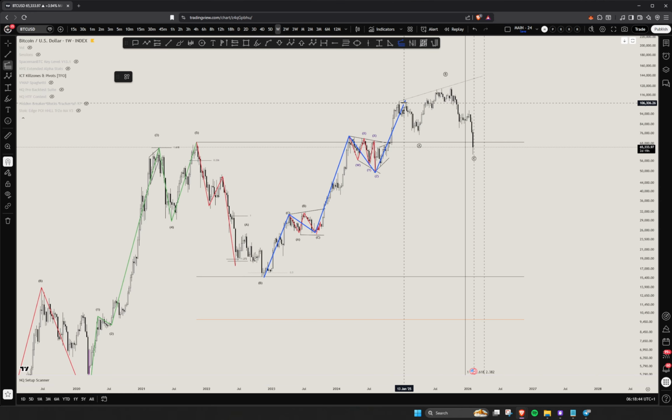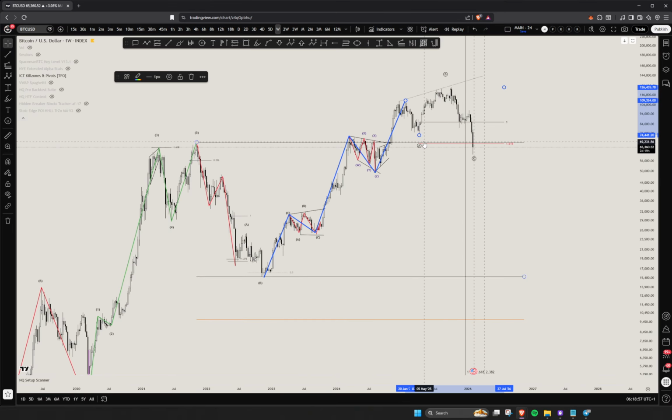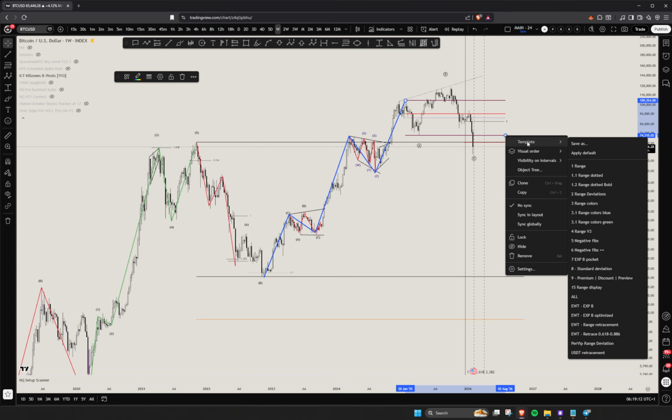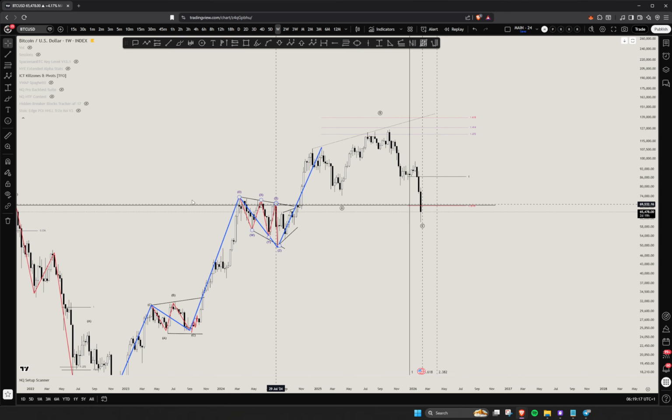And if you look at price, normally they go 1-to-1, but when we have an expanded B, it's very normal to get an extended move because you had such aggressive upside. It's actually called an expanded B pocket. So this is normal, what you can expect to see.